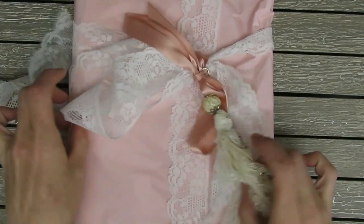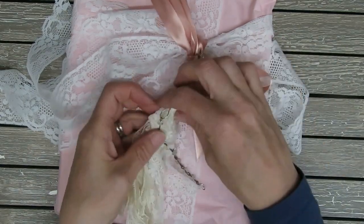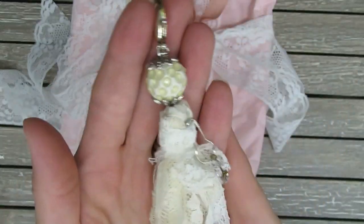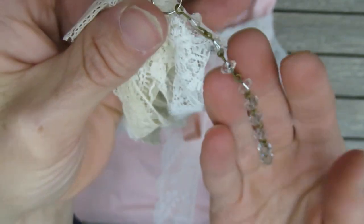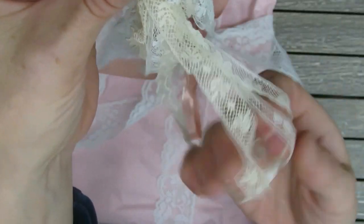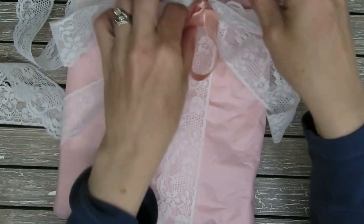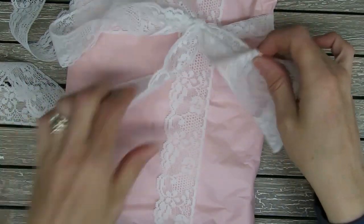So now on to the composition notebook that she sent. I'm really excited to open this up and see what she created. I'm gonna have to stare at this little tassel for a little while — it's so pretty and so creative. She attached it on the front of the package. She attached some little part — I don't know if it was off a necklace — as a fun little accent piece on the tassel. And then kind of some nice little vintage trims in this dangle, and then a fun little bead at the top. Isn't that pretty? And then she had it attached to this gorgeous piece of rose satin color ribbon and then a bigger piece of lace.